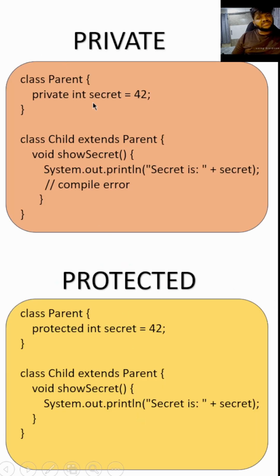Let's say there is this class having a variable called secret, with value 42. I want to hide that data. I want it to be accessed only in the functions present in this class. No one should access it. I'll mark it as private. But let's say if I want this value to be accessed only by my child class, then in that case, I'll be marking it as protected. The child class is extending me and they can access this variable.